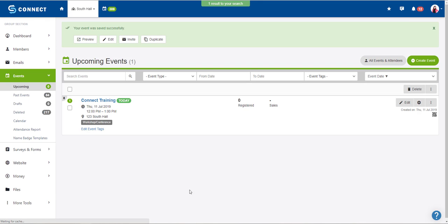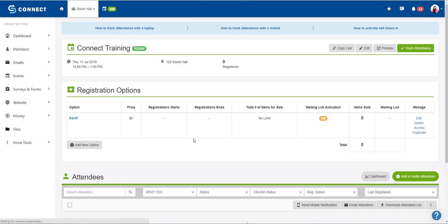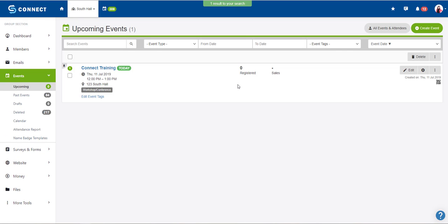So the event still is showing up then in the upcoming events for your group, and people can see it and they can click in and look at it. It'll look different for them because they're not the one hosting it. But then they can just kind of view it and decide if they want to attend or not.